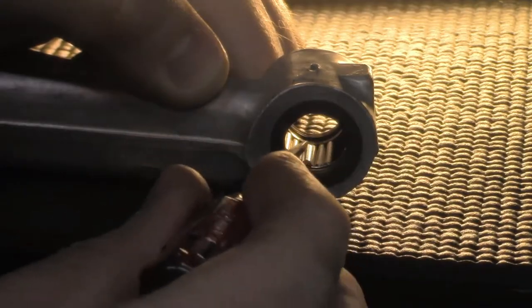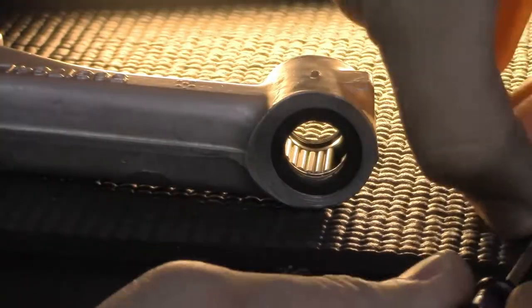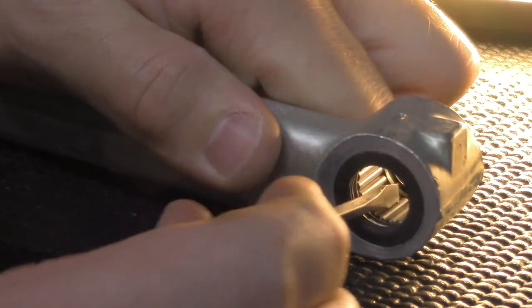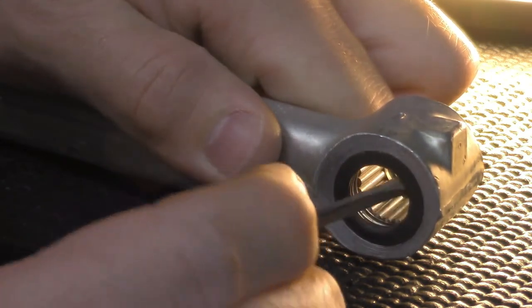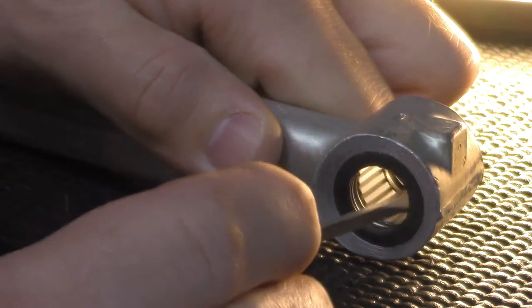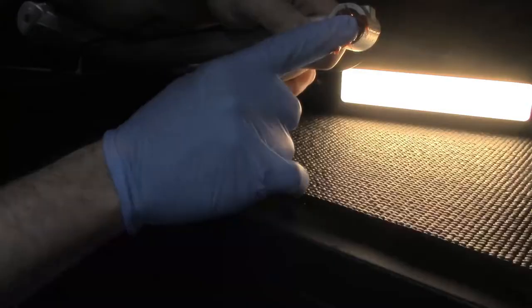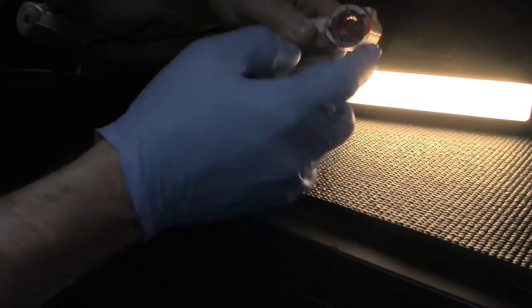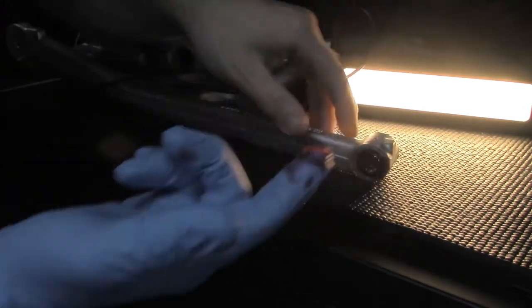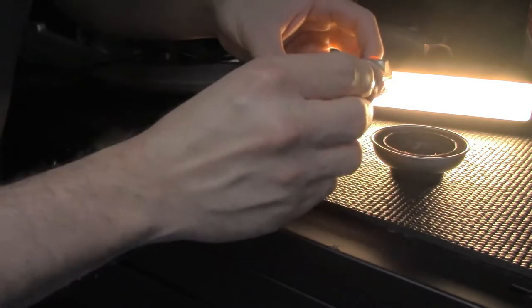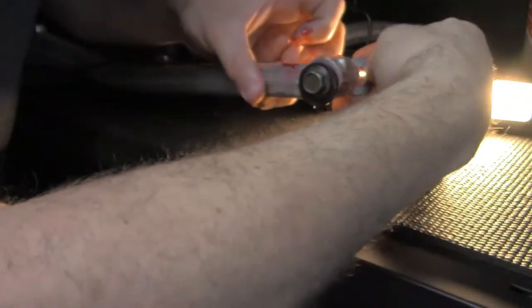Okay, this is the one here that the needles actually damaged. That one will go in last. As you can see, they're all installed, and you just want to turn them and make sure they're all in the races. I'm going to come back and grease these. We're just going to put our bolt in and leave this puppy until it's ready to be installed.